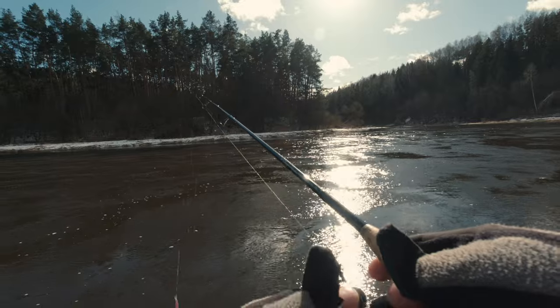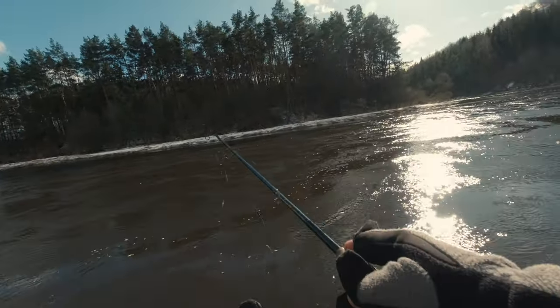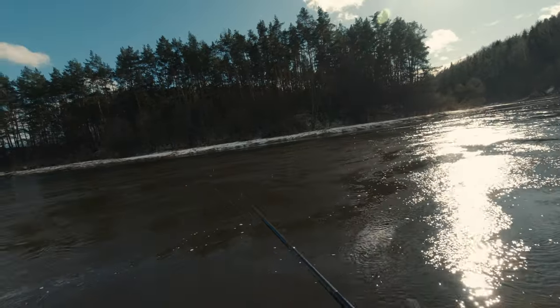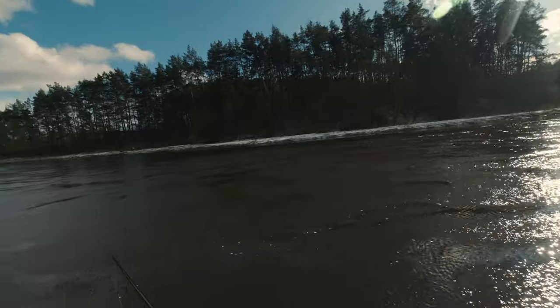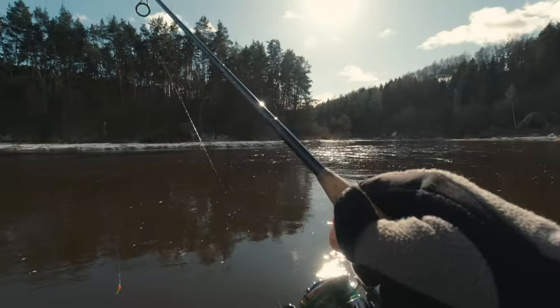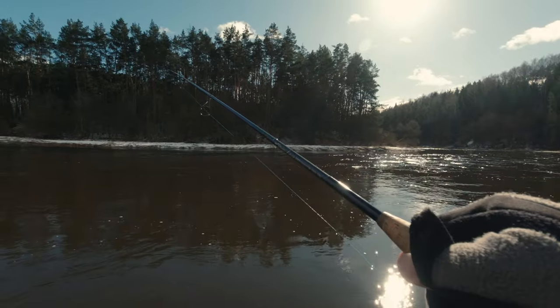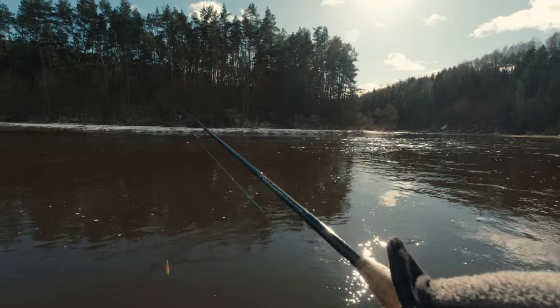Strong side wind. Doesn't matter. Just for a good measure. One of the best working and worst flying baits.